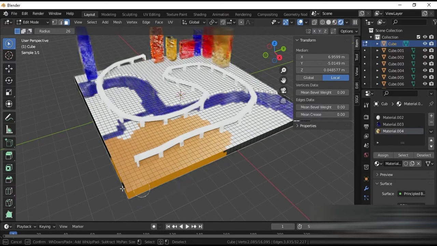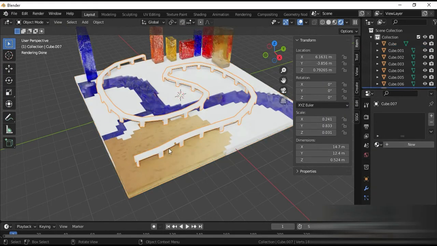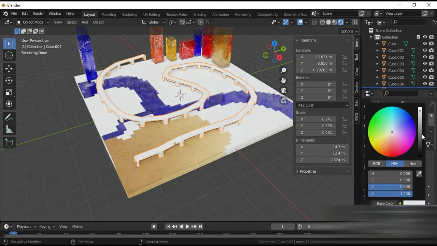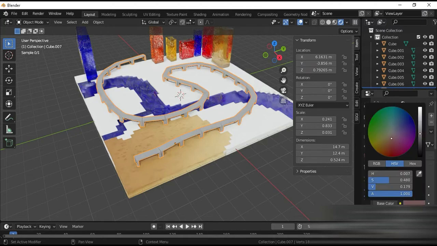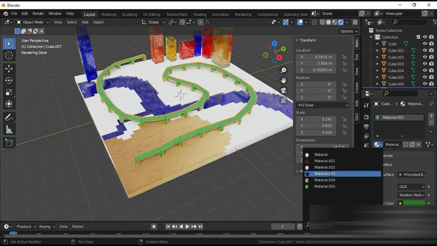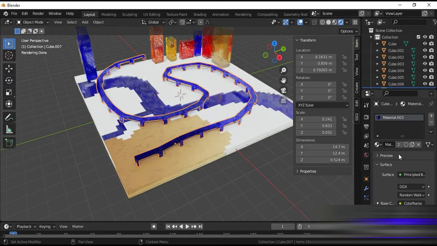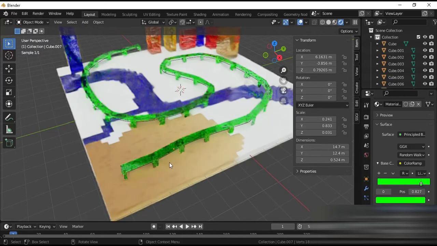Let's select that, assign, and for the bridge, let's give it concrete. No, let's green. So you know, in fact, we can even copy it, isn't it? Why not just copy it? So green, yes, much better.